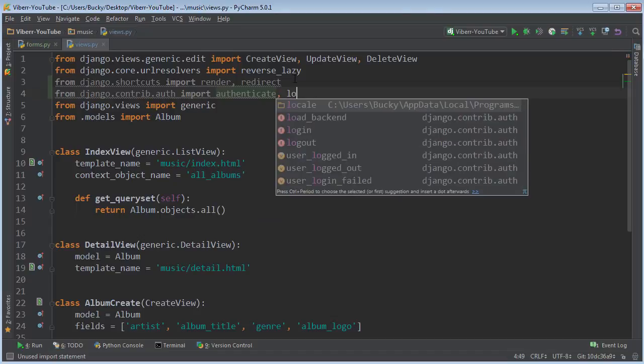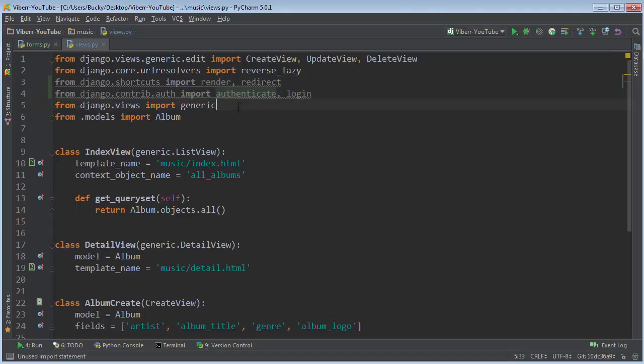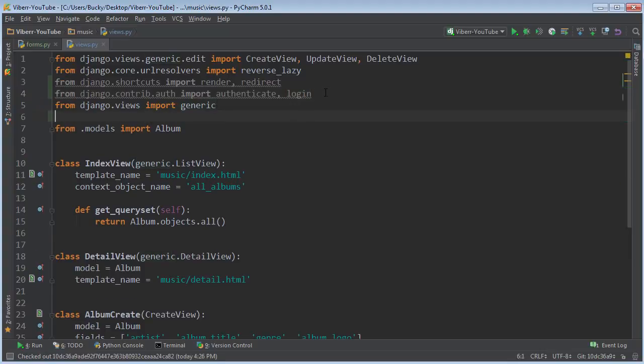authenticate and login. So again, this authenticate module is pretty much going to take a username and a password, and verify that they are indeed a user and they exist in the database. This login just attaches a session ID, so then no matter what page you're on, you don't have to authenticate them every time, and they don't have to log in to every page. It just gives them an ID that they can use while they're browsing the site, a regular session ID. So now I'll stick this after this.